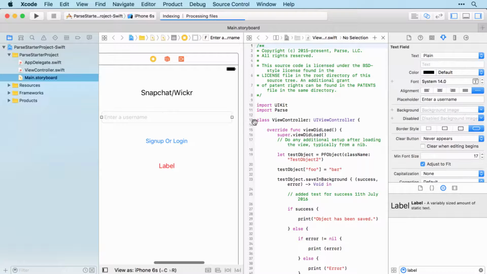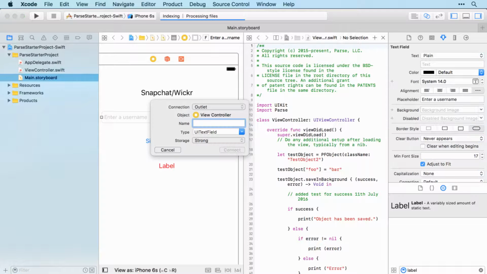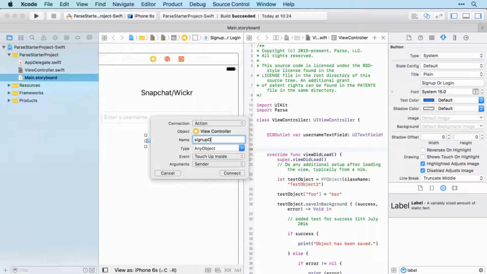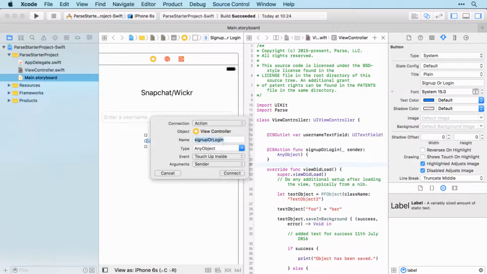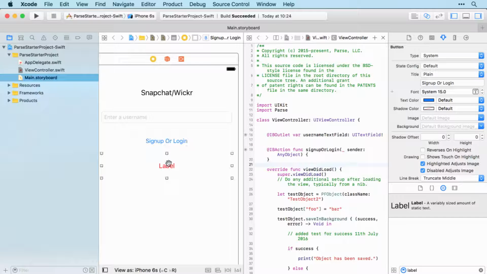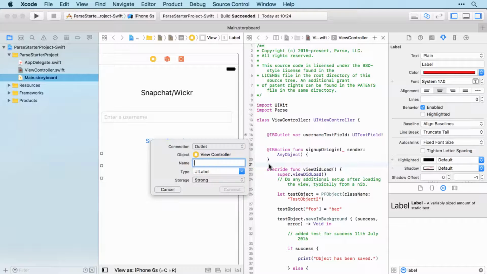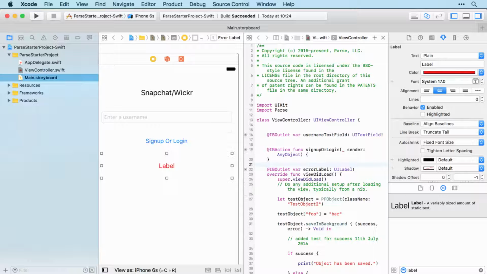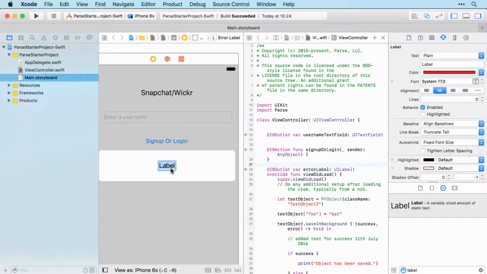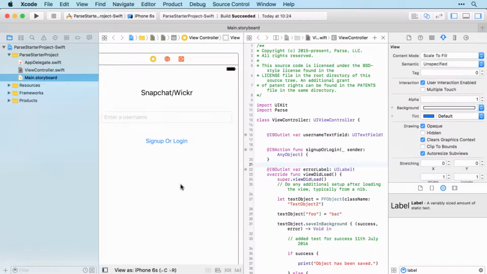And then let's drag in, which I'll call sign up or login. We don't need an outlet this time because we're not going to be changing sign up modes or anything like that. And then we'll just call that the error label. There we go. Right, so now we're good to go.